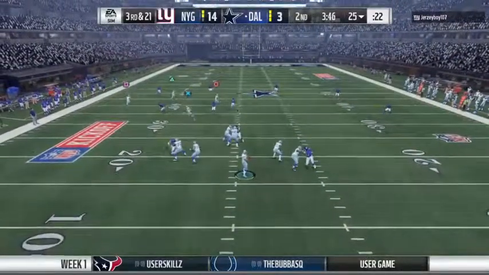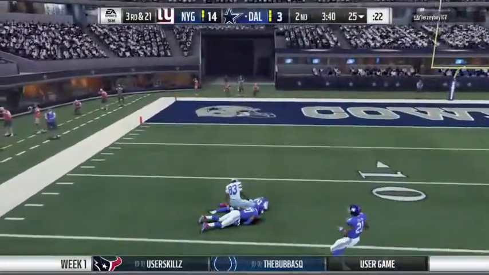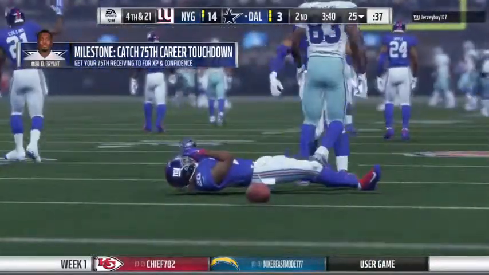Prescott from the gun. He's airing it out for Williams. And incomplete. He can't hang on. Would have been a nice catch. Instead, it brings up a 4th down.